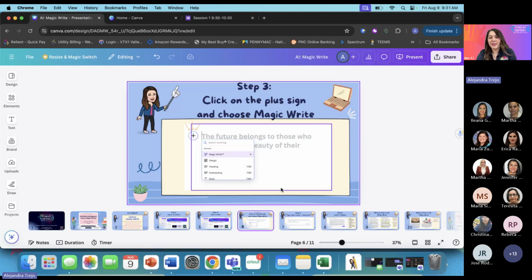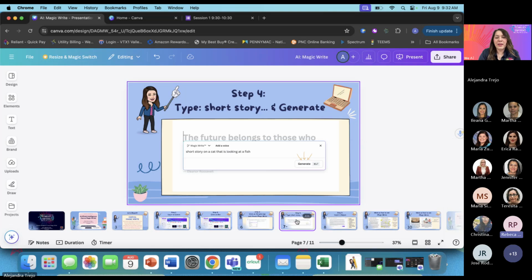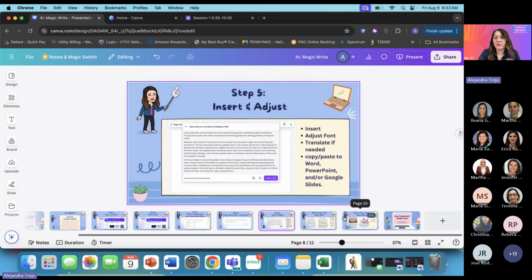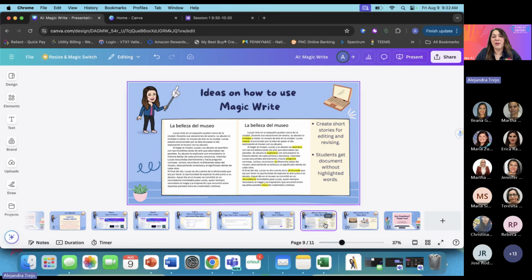I personally love Canva Magic Write. Here is where we're able to type short stories on kids playing outside. Earlier I typed because I was preparing it for math centers, and I put short math problems, addition, and you'll see in a little bit. I'll go back to this slide in a little bit for the extra tools that you have there, but let me show you how I use Magic Write in my classroom.